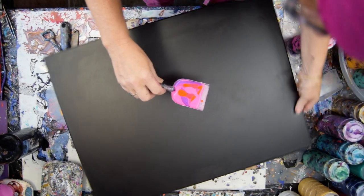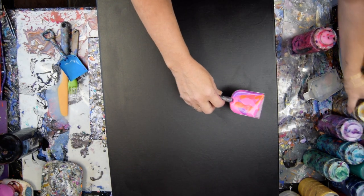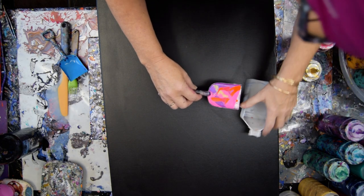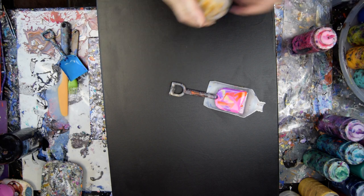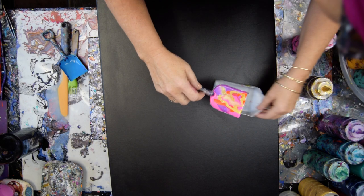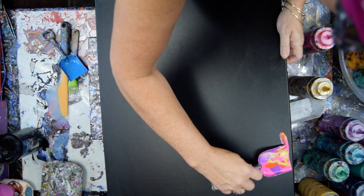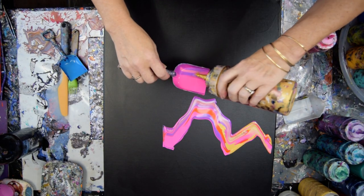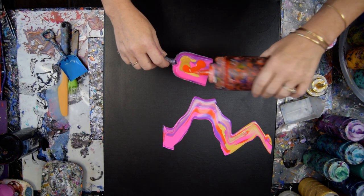Now what I'm thinking is that I want to drip my paints down. I also want some gold in there — I really do. That's not the gold I want in there, that was a necessity to shake that I did not. I do believe it will be okay though. Let's put some more gold in there because that looked good. And some more orange, because that looked good too.